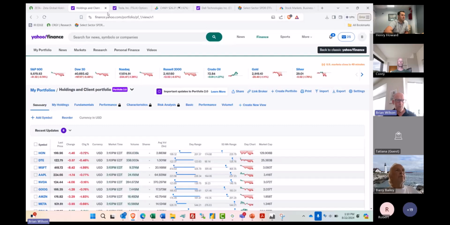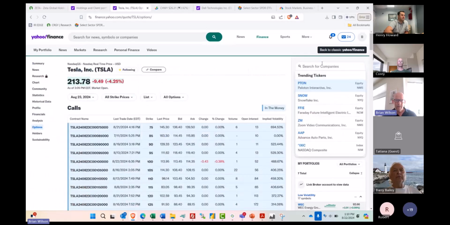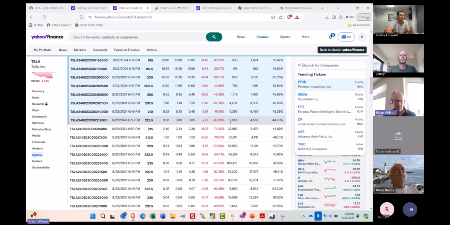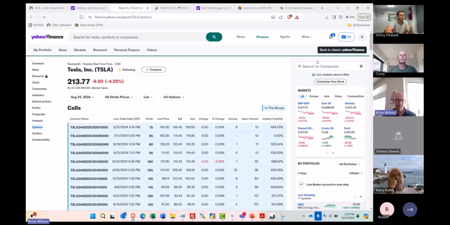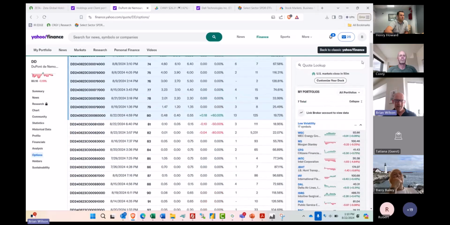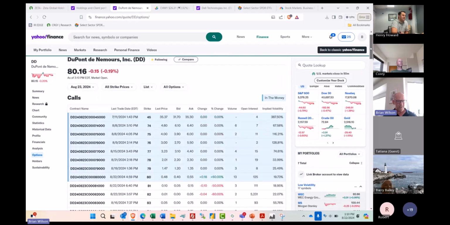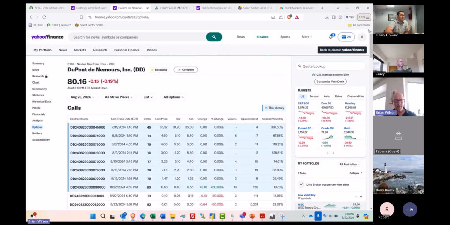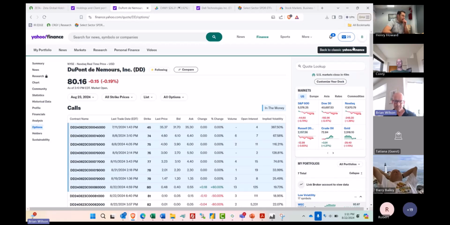Circling back to DuPont, once again, I apologize because I messed that up earlier. But if you look at the difference between Tesla, look at the open contracts right now. 32,000 contracts have traded so far today, and look at the difference with DuPont. So far today, 3 contracts have traded. So you can have the best name in the world, but if it's not very liquid, it can be really challenging to get in and out of that name. So that would just be a recommendation in terms of the options market. Just consider liquidity, because I've had many a trade where it was a really good setup, but the name just wasn't liquid enough.